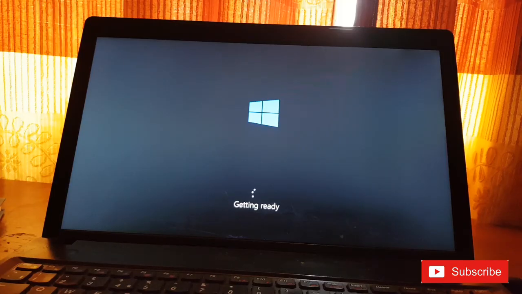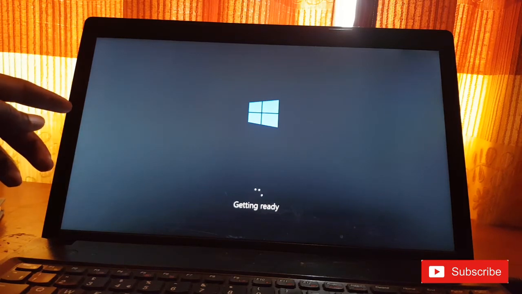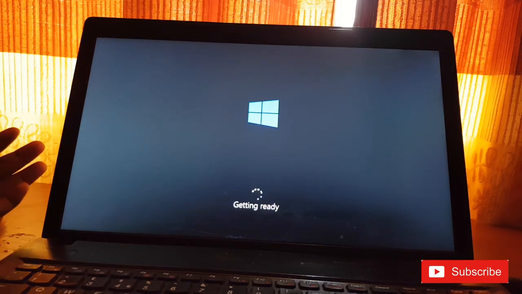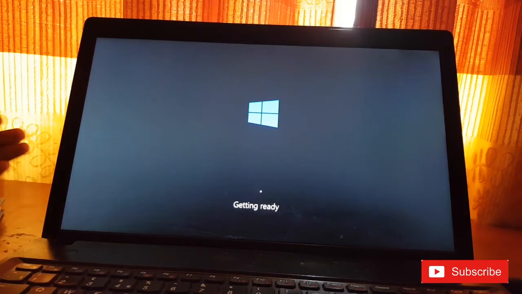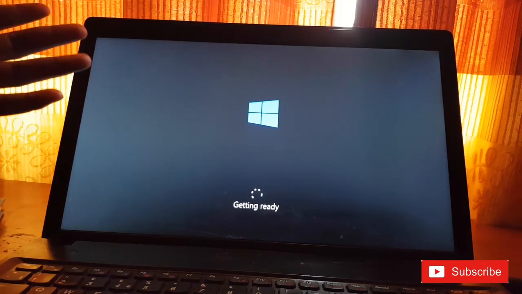So it is still getting ready. It has taken a couple of minutes. I'm also waiting. Sorry about the bad display here in the video, because this is an LED panel. So when you change the angle, it changes the direction. So I'm just trying to catch the light from the screen. So here we go.